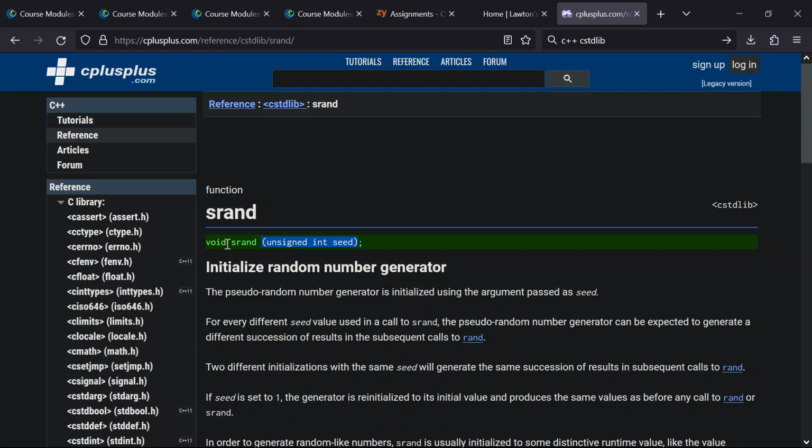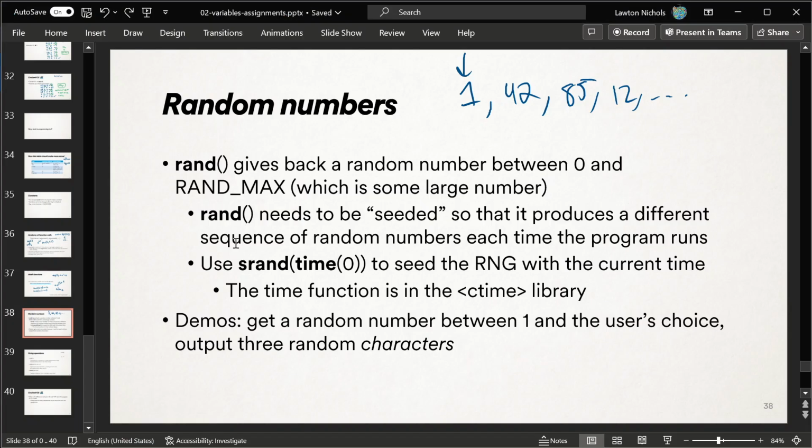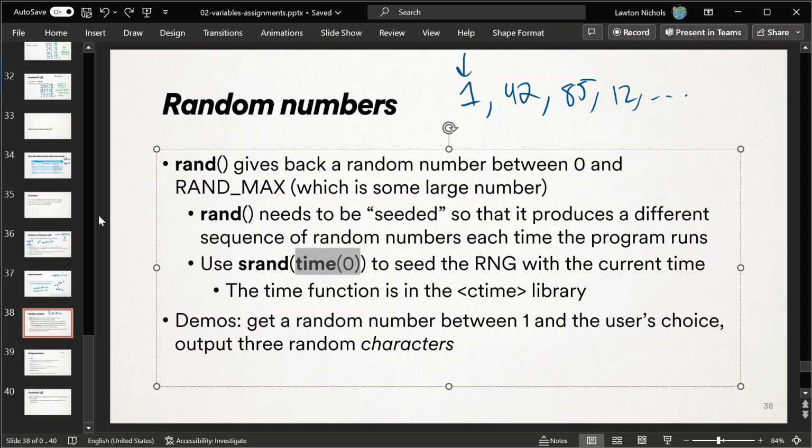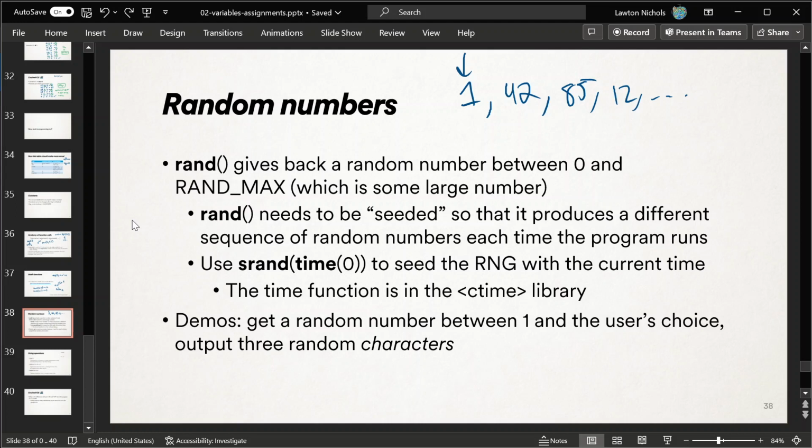So we'd like to seed our random number generator with a different value every time we run our program, so that it's different random numbers every time. What's a good number that's different every time we run our program? The time. The time changes every time we run our program, right? So we just use that to seed our random number generator. That will give us more or less randomness. It's as random as we could expect. It's pseudo-random, but it really acts random, I promise. You'd have to run it for trillions, even more than that, to see a pattern.